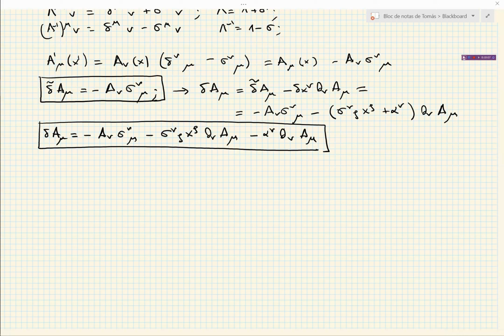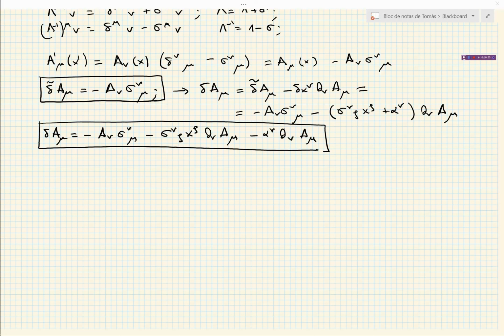Another problem that one can see is that the extra functions that you have here are associated, if you want, to particles with the wrong sign. Another problem is that these extra functions that you have are associated to particles that have negative energies, etc. They give you a lot of problems. So you want to eliminate these extra functions, or you want to make them irrelevant.